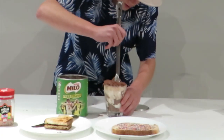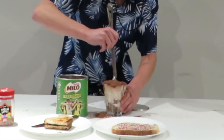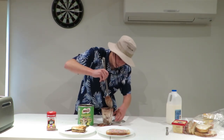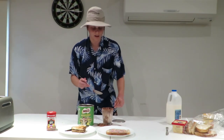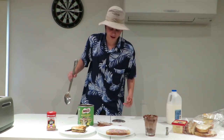You've got to have Milo, oh god, overflowing everywhere. Otherwise it's not a good Milo drink if it's not overflowing everywhere. Bit of mess never killed nobody, and we're done. I have made a big mess.